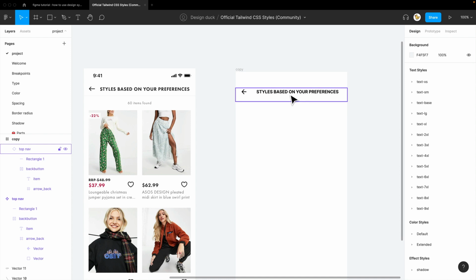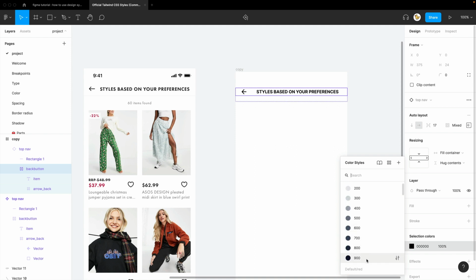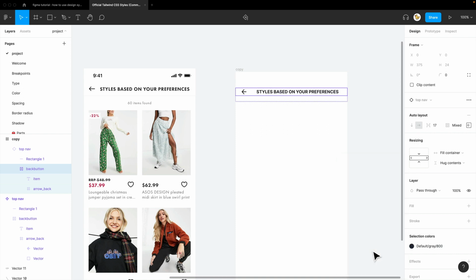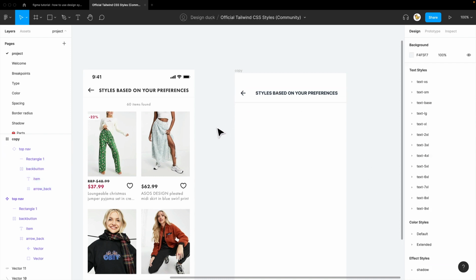But let's apply a style because you have no colors. You should always use some of the colors that are existing. I'm going to use my main content style, not totally black. It could be 900 or 800. I'll go with 800. So 800 gray would be one of the styles there.